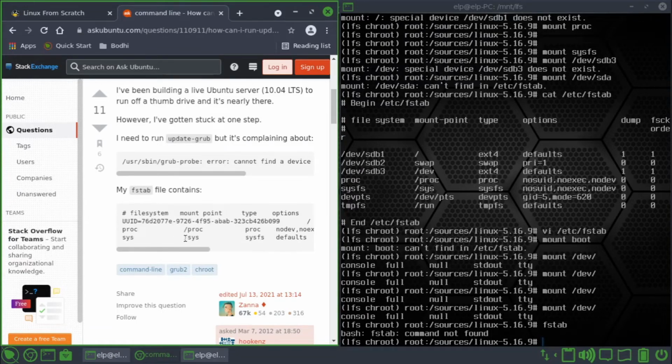Okay, proc. Cannot find the mount and fstab mounted. So that means, is it visible here? Okay, now I understood.